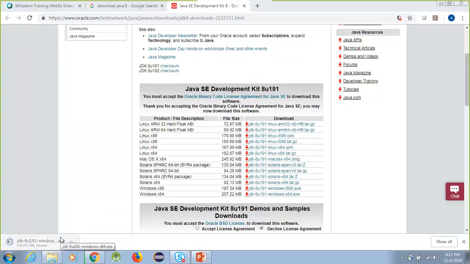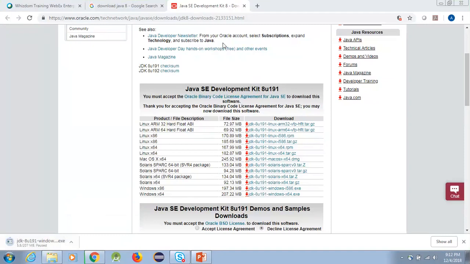This is about Java. Downloading Java is as good as downloading any software. You just click it, and it will start installing on your machine. After installing Java, the next step is to configure it, because every software that we download comprises two steps: one is downloading and installing, and the other is configuring it.